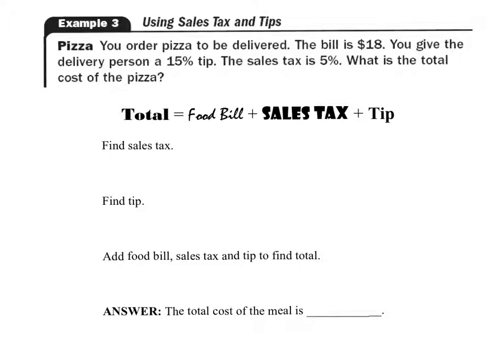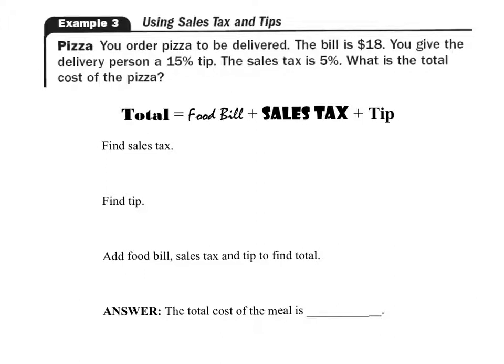All of those situations would be times that you leave a tip. Another time you would leave a tip is if somebody delivers something to you. So when the pizza delivery man brings you your pizza, you would leave them the tip. It's just the polite thing to do. Most people tip somewhere between 15 and 20%. So in this problem, it says you order pizza to be delivered.